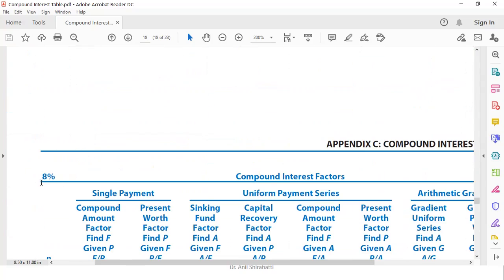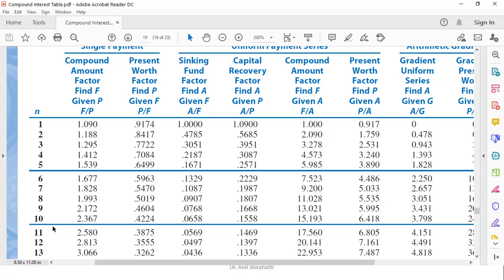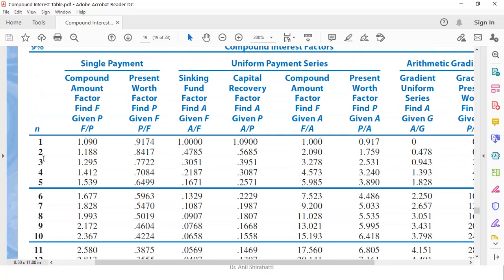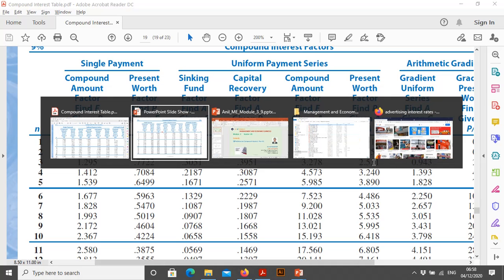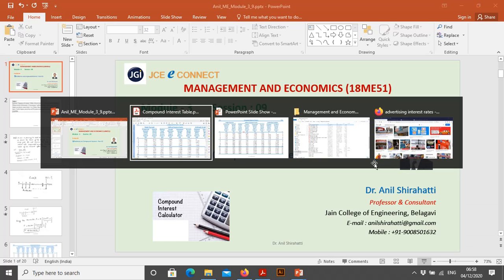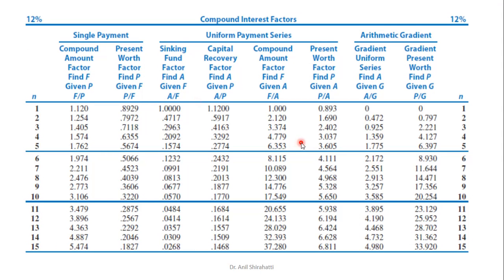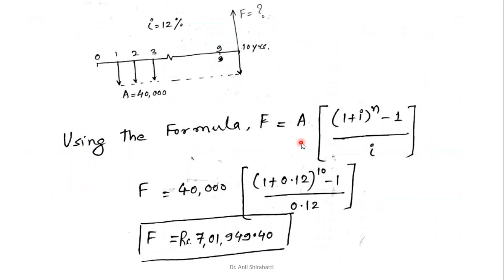You can see the number of years, or periods, against the constant values. This is what we are interested in, because these constant values are nothing but whatever value you are getting here. So you don't have to use this, you can directly get it from the tables.